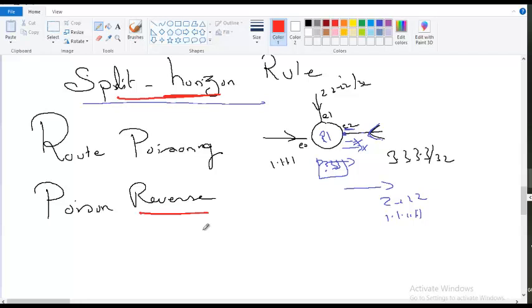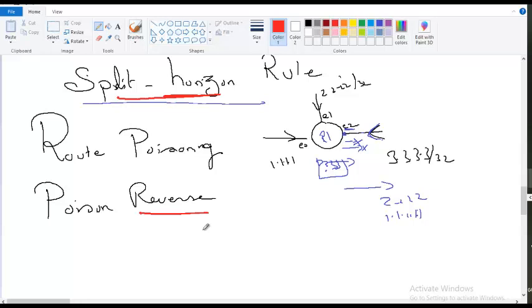Right? So route poisoning and poison reverse can be asked in the interview. If someone wants to ask something very tough in the RIP topic, this is what they will ask. They'll ask split horizon, they'll ask poison reverse, route poisoning.